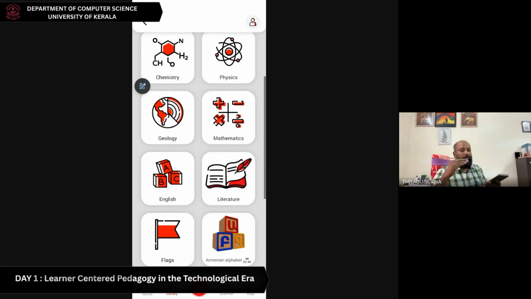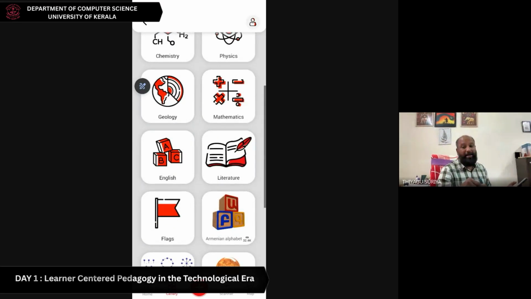So there are two layers. One is the real layer. Above the real layer is a digital layer. This combination is called augmented reality. Augmented reality consists of two layers. One is called the virtual layer, normally called the digital layer. But the digital layer will be above the real layer, which is the floor. In the previous example, the card is the real layer.